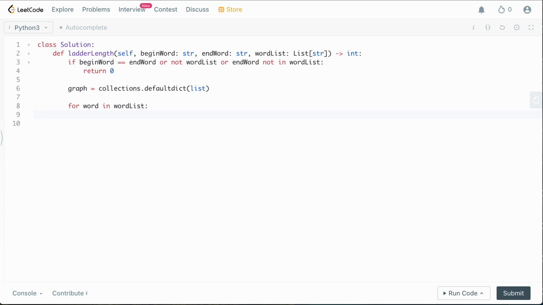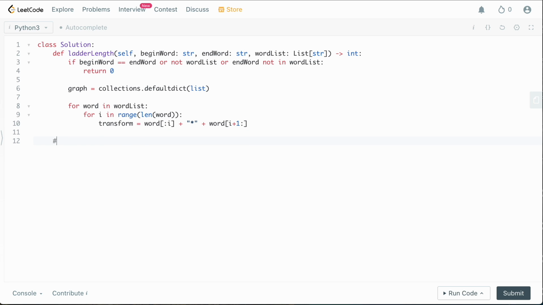We're going to say, okay, for i in range len word, the new transformed word is going to be transform equal to the word up until the ith index plus a star plus the rest of the word. So we're going to be replacing each character one by one.